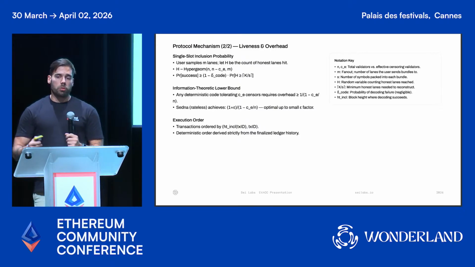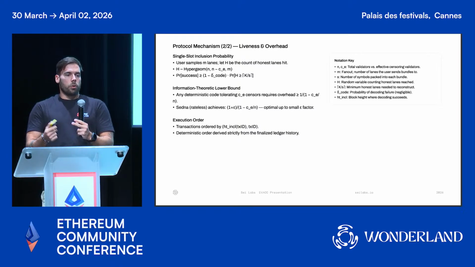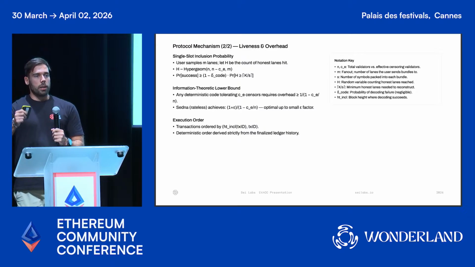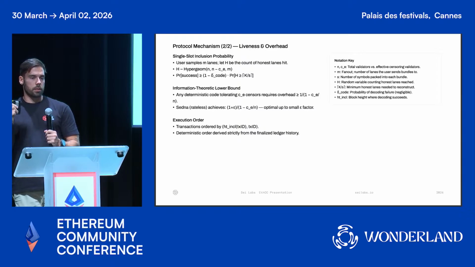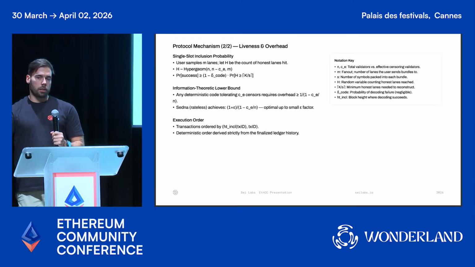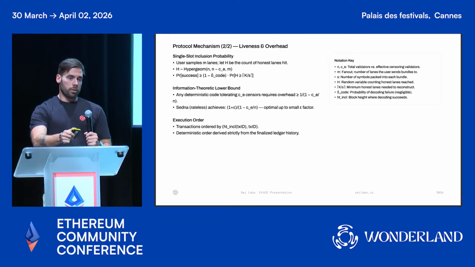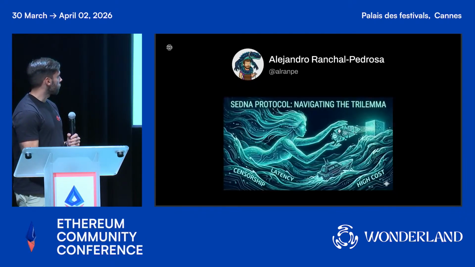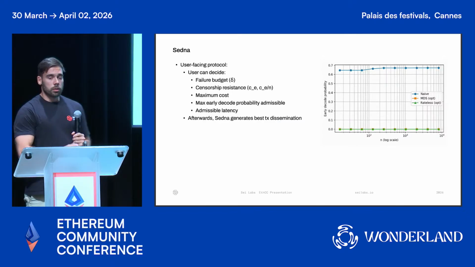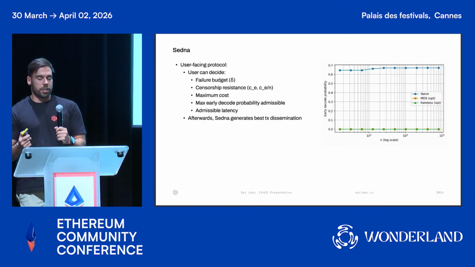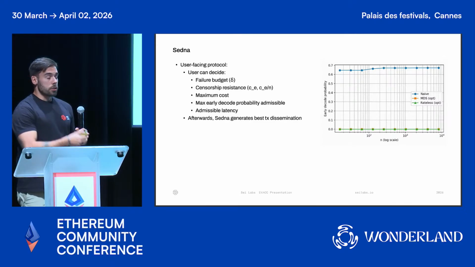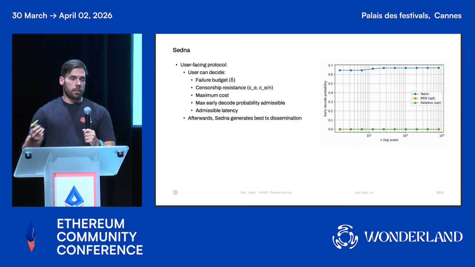And then, determining the execution order is also an interesting question. How do you determine the order of a transaction if it comes in shards, right? The way we do it is the intuitive way: the moment the transaction is reconstructible, that's the order of the transaction. The moment the last shard needed for reconstruction, which is a deterministic event, comes ordered, that is the order in the chain of that transaction. And so this is entirely a user-facing protocol that is orthogonal to any MCP chain. Actually, you can even have a single leader chain, you just don't get the advantages because at some point there's one leader that can reconstruct the transaction and decide the ordering. But yeah, it's entirely user-facing, and the user has a bunch of parameters that they can decide. So that's the other nice thing about this protocol.